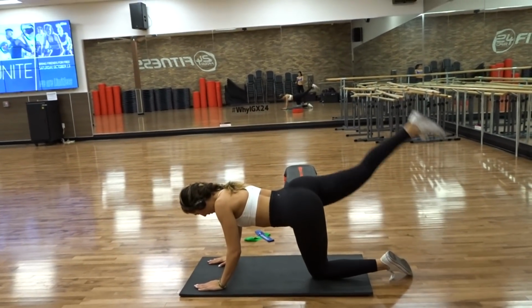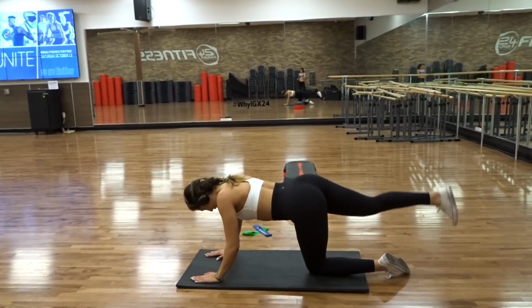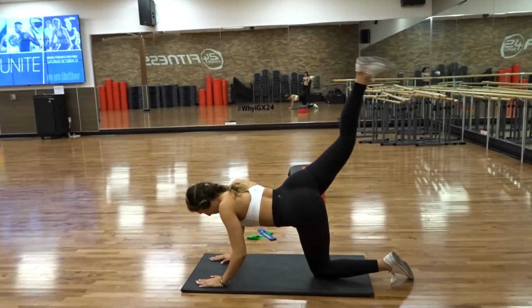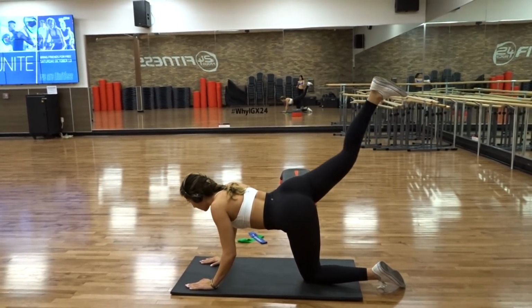Next, we're going into these leg kicks. I like to keep my legs straight. It really makes me feel it in my glute. Right when 15 seconds are up, I want you to just pulse, which means you don't bring your leg all the way down. You just really focus on that glute and pulse until the 30 seconds are up.